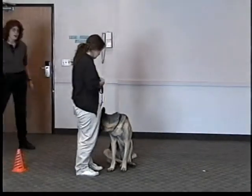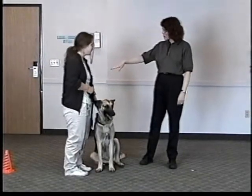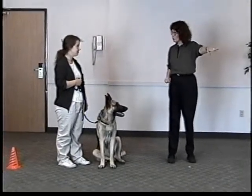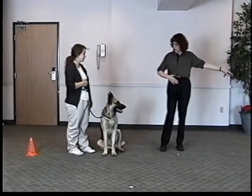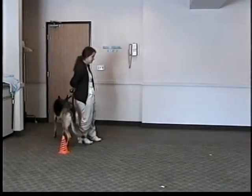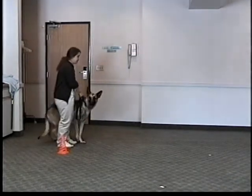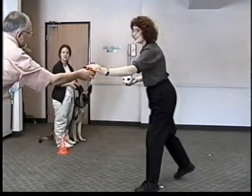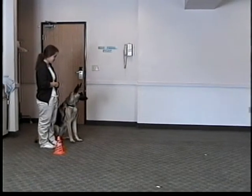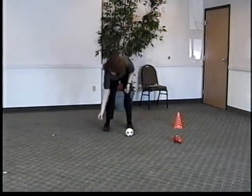Are you ready to go out for a walk? Yes. Well, we're going to have you start right over there at that cone. And we will have you walk up to this cone, take a right, go to the other cone, turn around, come back over here, take a left, and you'll end up right where you started. Okay. Now we've got some distractions that we're going to have here. There's going to be a couple of toys. I'm missing one of the toys. Thank you. Great. So there will be a couple of toys here that she might be interested in. And there are some treats here that she might be interested in.